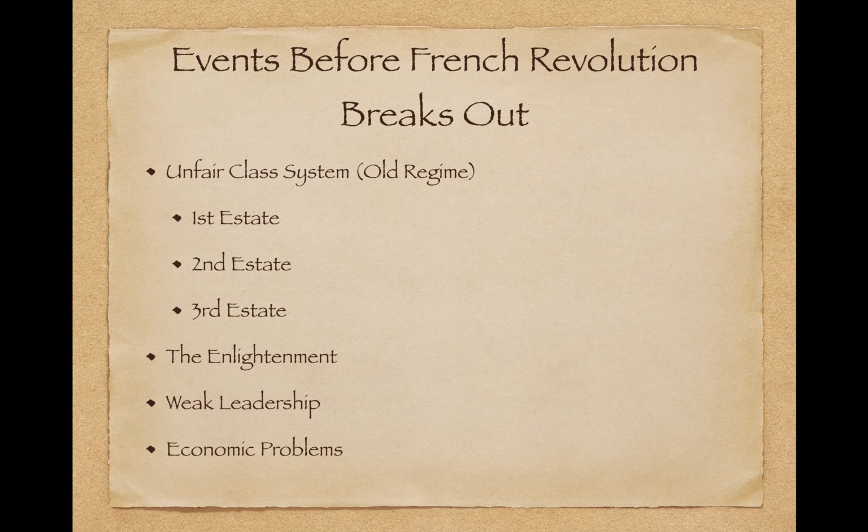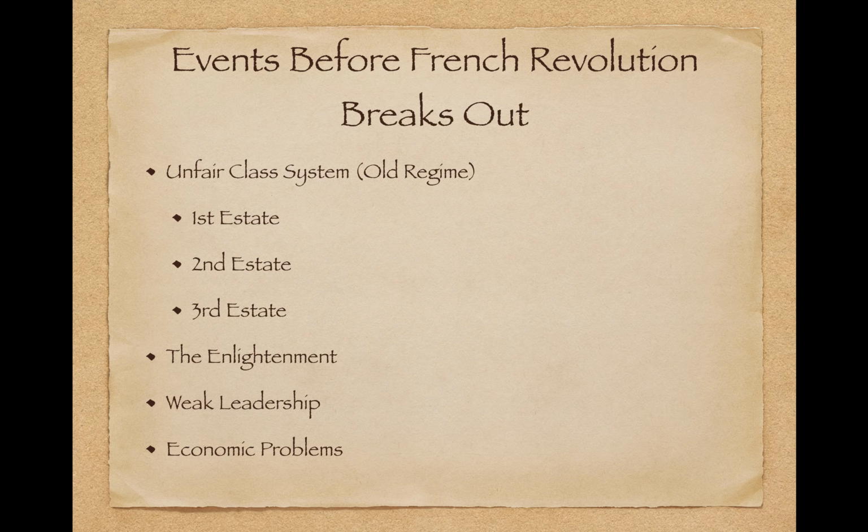Moving on to the second estate, which is made up of the nobility. Remember, nobles are born into that noble family. You cannot just say you want to be a noble. It has to be hereditary, through the family. The nobles make up 2% of the total population, and they control about 20% of all of the land in France. Of course, they pay nothing when it comes to taxes. They are some of the richest people living in France, and they don't pay any money at all in taxes. That leaves us with the third estate.